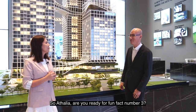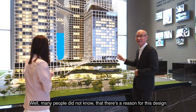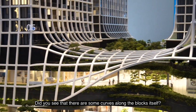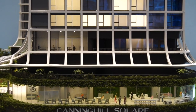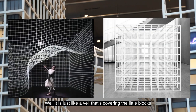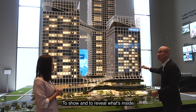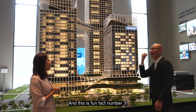Are you ready for fun fact number three? Many people did not know that there's a reason for the design of all the different blocks. If you zoom in, did you see that there are some curves along the blocks? What are these actually depicting? It is just like a veil that's covering the different blocks, and it is a lifting up of the veil at different points of the development to show and reveal what's inside. And this is fun fact number three.